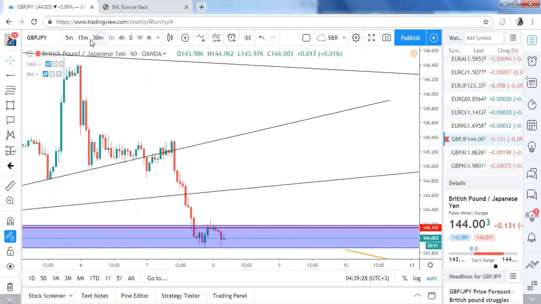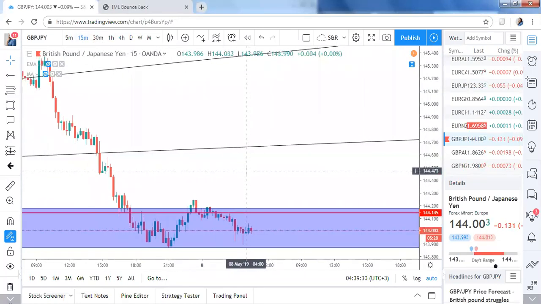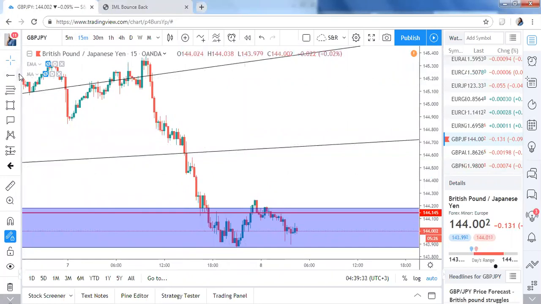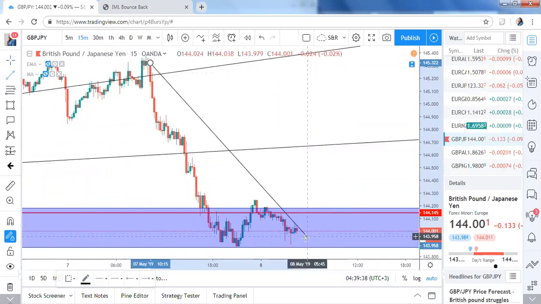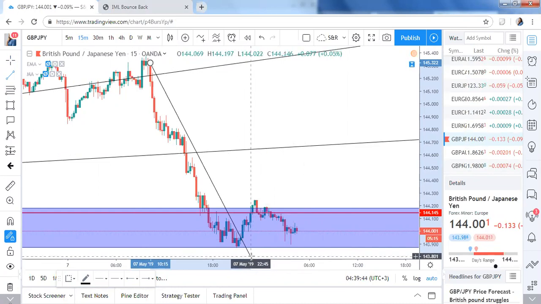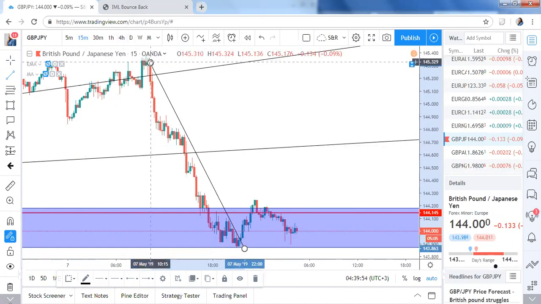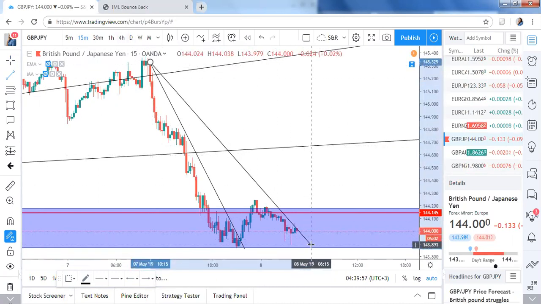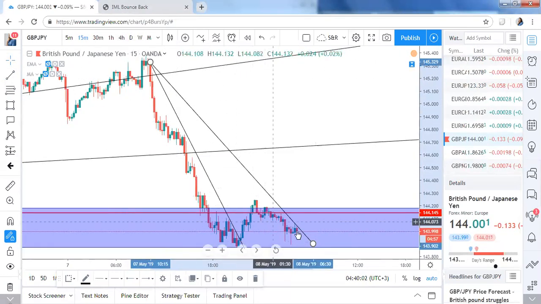Good. So let's come down to the 15-minute, right? This trade is not quite ready as yet. First thing we're going to do is identify our downtrend. So you could have gone in here. I think I would have called this trade today with the team. So if you would have drawn it today, you would have had your trend line here. If you're drawing it now, your trend line can be here, right? All we're waiting for is for price to break above our trend line.